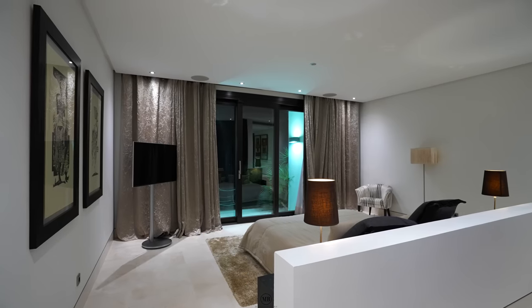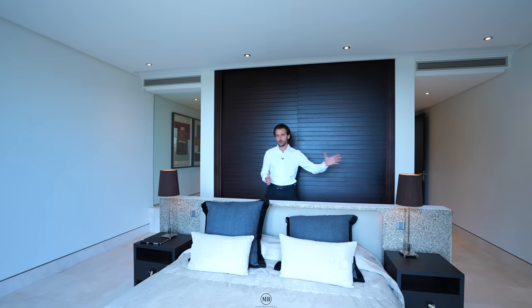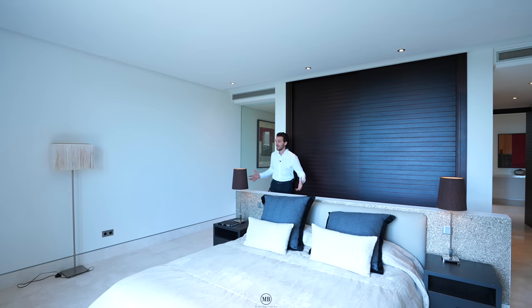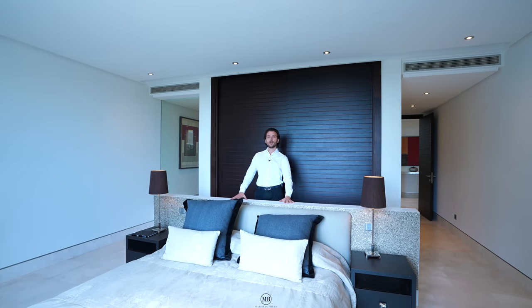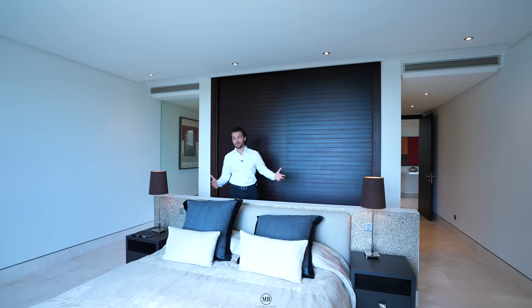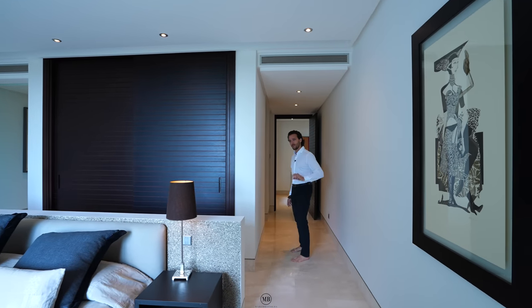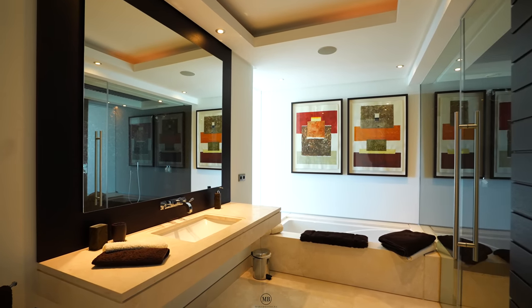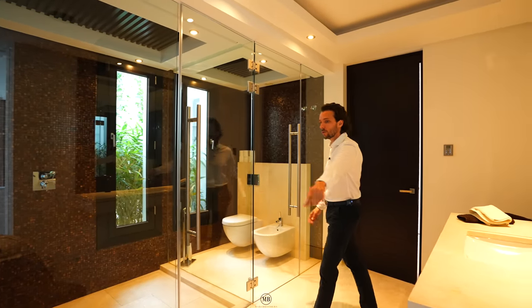Let's show you the second bedroom on this level. As I said, they're all suites, so they each have their own bathroom, shower, toilet, bath, etc. It's identical to the first one, but you get a great understanding of the size of each bedroom. These are basically just guest bedrooms, but the space and size is already immense. If you rent it and you have children, they can each have one of these identical rooms — and both have access out to the garden. The bathroom here features toilet, bidet as promised, the same shower style as bedroom one, and a one-sink vanity with marble flooring embedded into the bathtub as well.